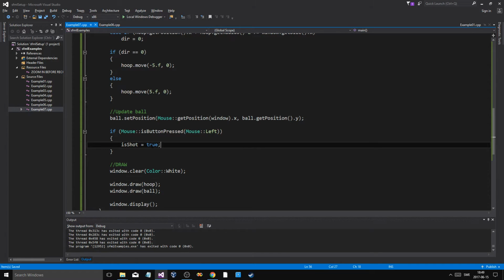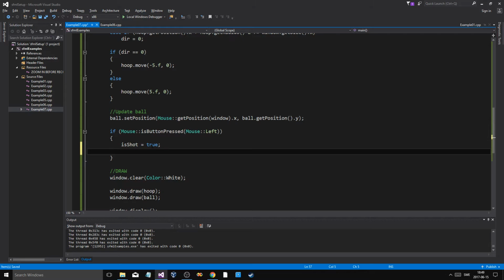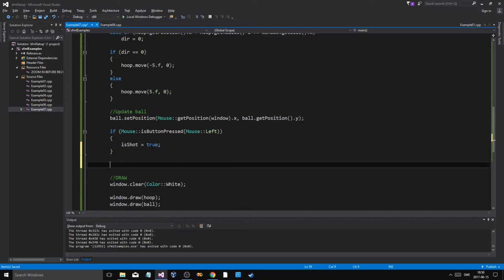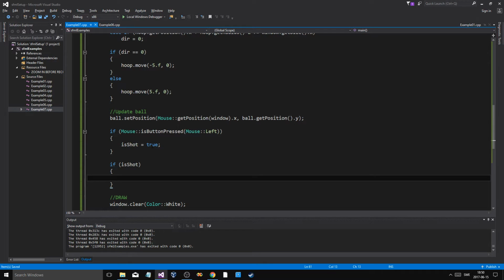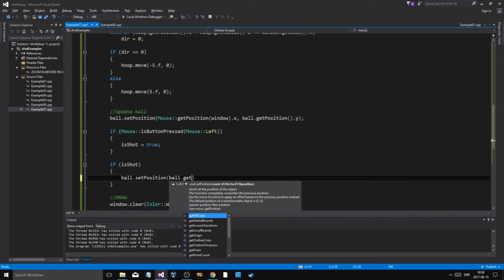Now when we shoot it, we want the ball's Y position to increase positively. If is shot, then ball dot set position, ball dot get position.